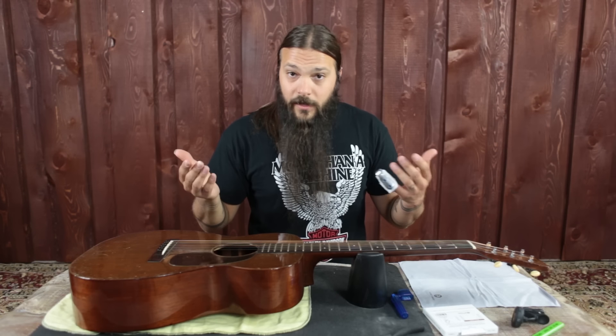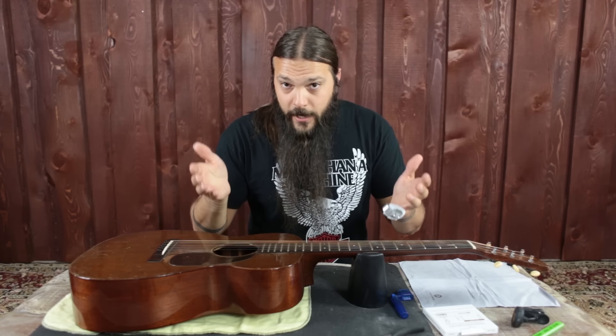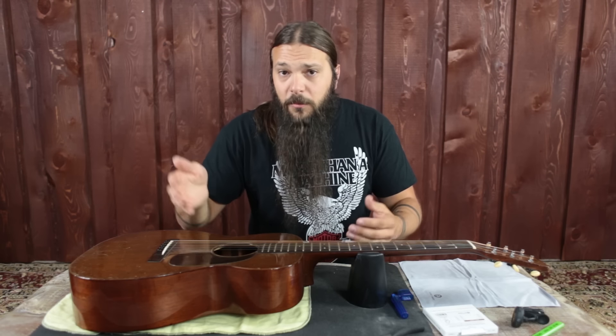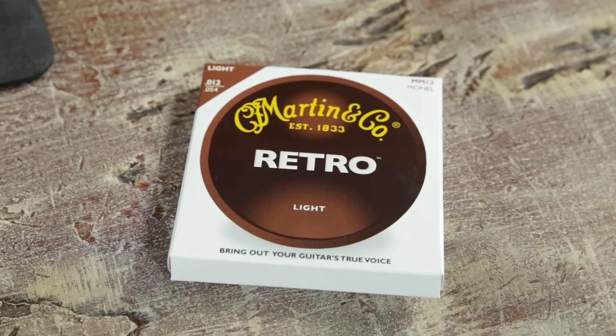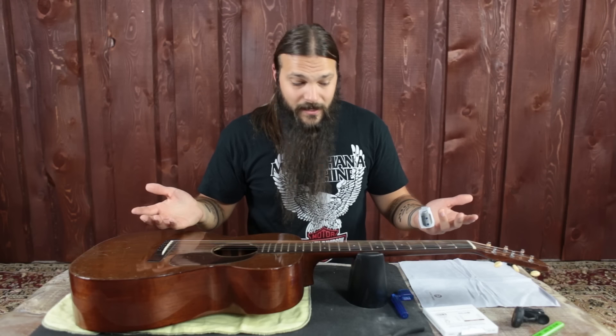Here's what I want you to do: fill a glass of water, whiskey, or coffee, and grab your favorite record. This could take a little bit, so grab a soothing record, put it on, and then change away — just stay relaxed and calm, because it can be a little frustrating. Get your guitar, a pack of strings, a string cutter, a string winder, and a flat surface, and we're about to go on a string changing epic journey.